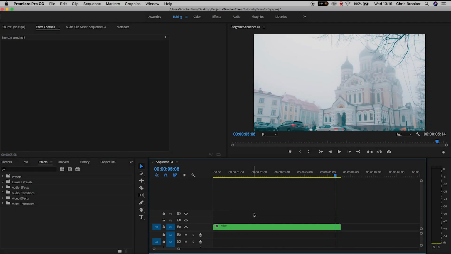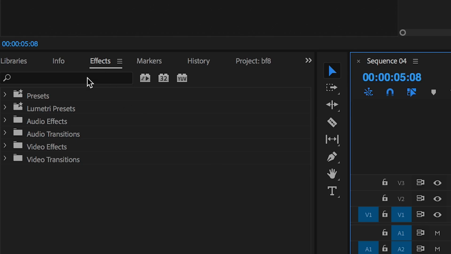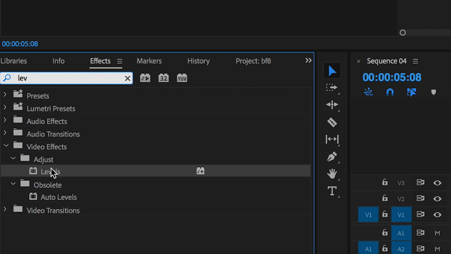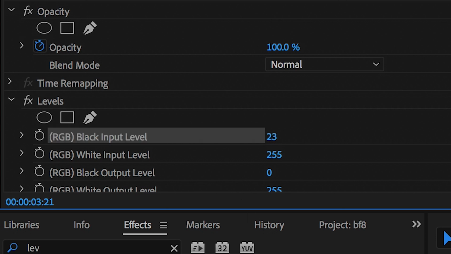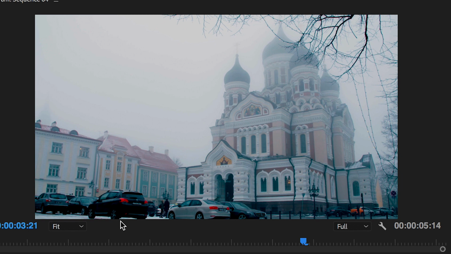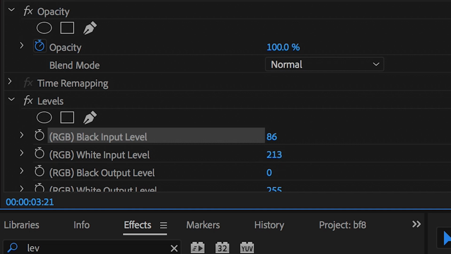Once you're ready, we'll begin by first going over to the Effects tab and searching for Levels, and we just need to increase the contrast. So in Levels, we'll go up to the black input level and we'll just increase the number here. So we'll pull up 0 all the way up to around 80%. We want our footage to have a lot of contrast, so we want the blacks to be really black and we want the whites to be really white. So pull up the black input level to around 80%, and then we'll pull the white input level down from 255 to around 210, 200.